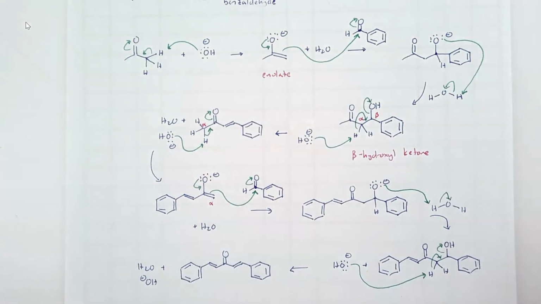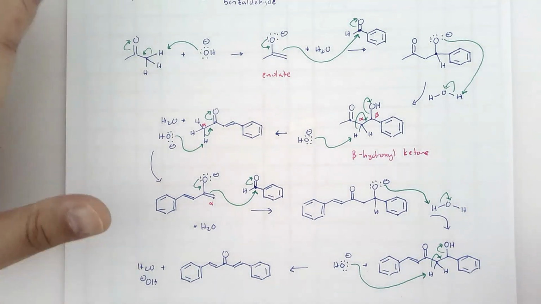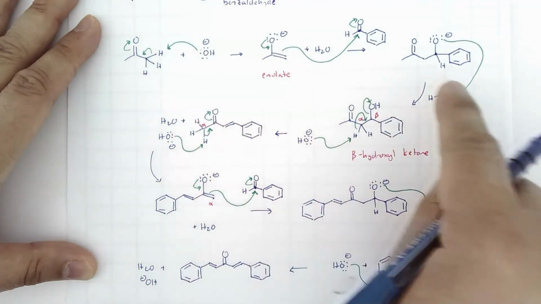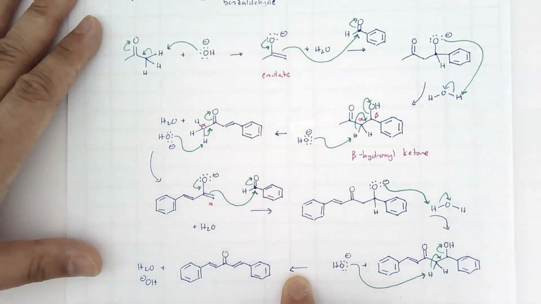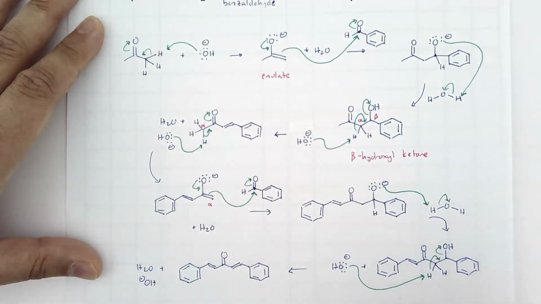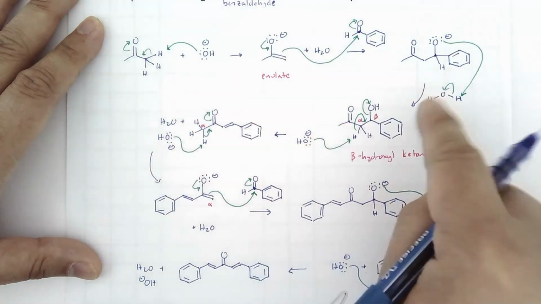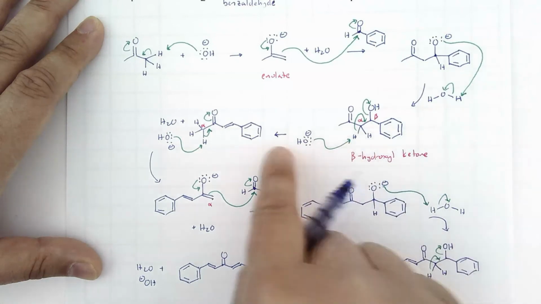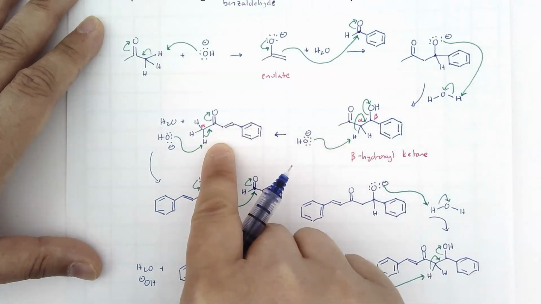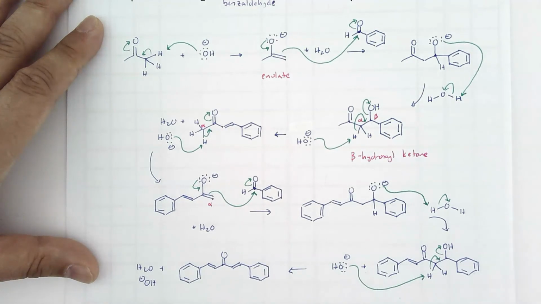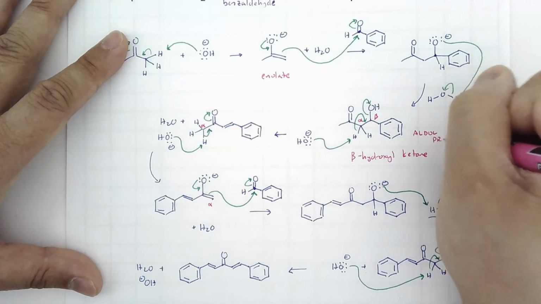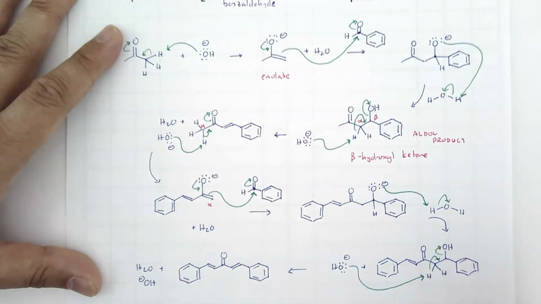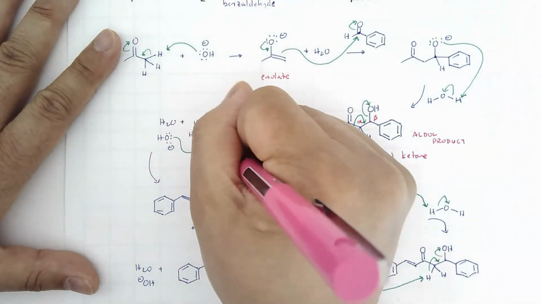Okay, great. How many steps is this? 1, 2, 3, 4, 5, 6, 7, 8. So I'm just counting the reaction arrows. So there are 8 of them. But where's the aldol product? 1, 2, 3 steps to the aldol, a 4th step to the condensation. So last thing I want to say, this is considered the aldol product, and this is the aldol condensation product.